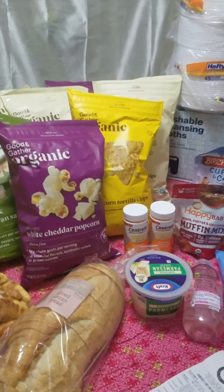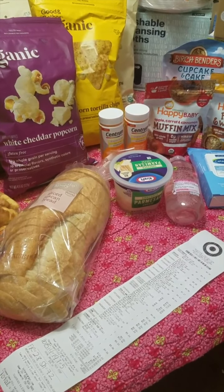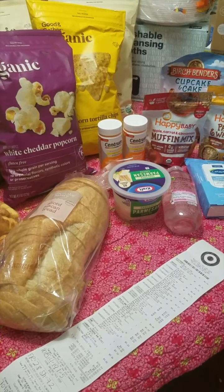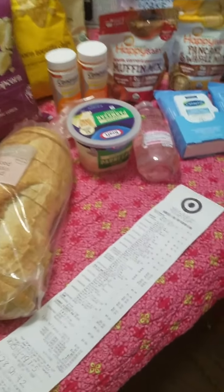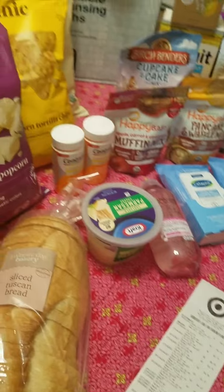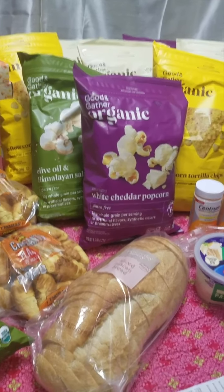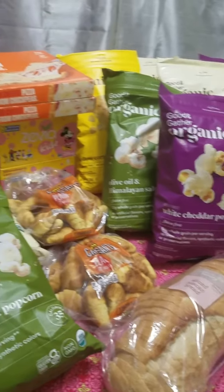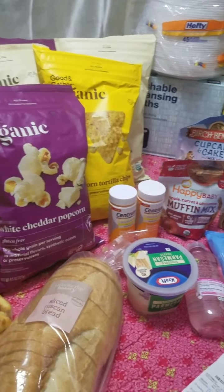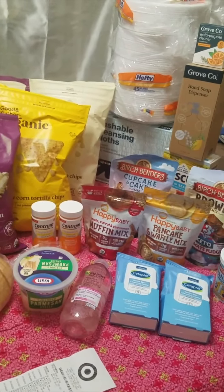The Tuscan bread and the wipes I just bought at full price because my family needed those. The only coupon issue I had was with the Centrum printable — the second one said it didn't match the item — so the employee was kind enough to adjust one of the Birch Benders down to a dollar instead of five. I'm not sure if that's what threw the Ibotta off, but I'm glad he entered that coupon for me.